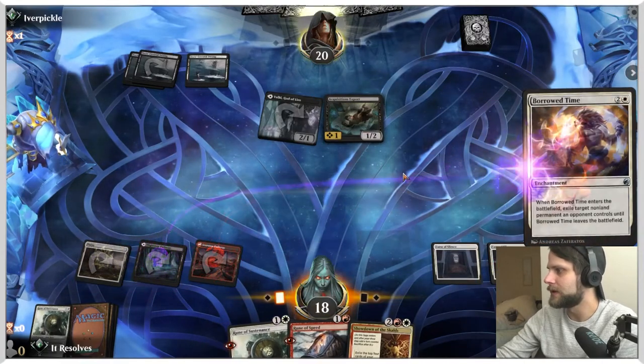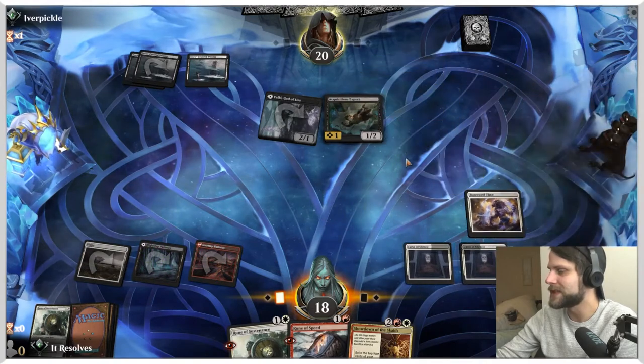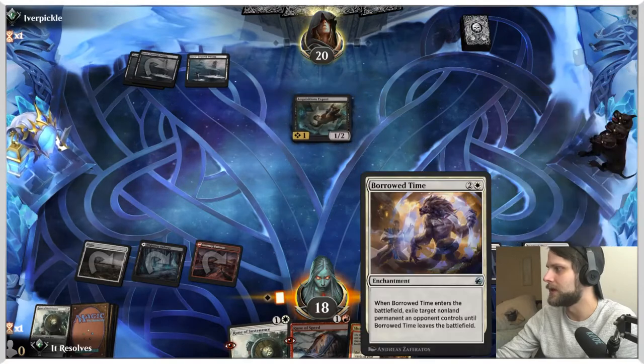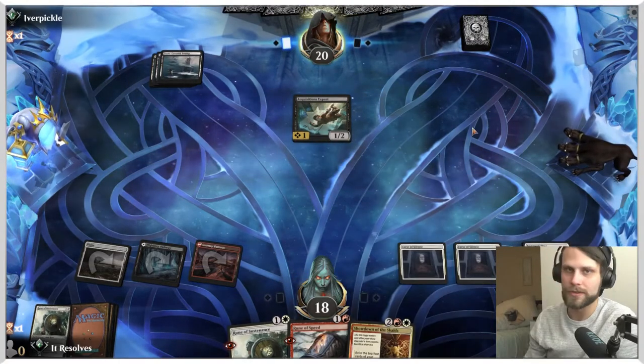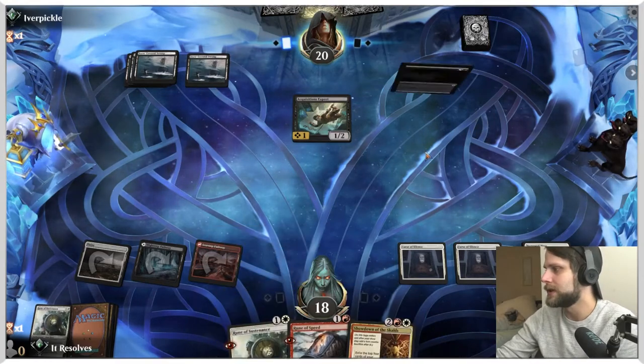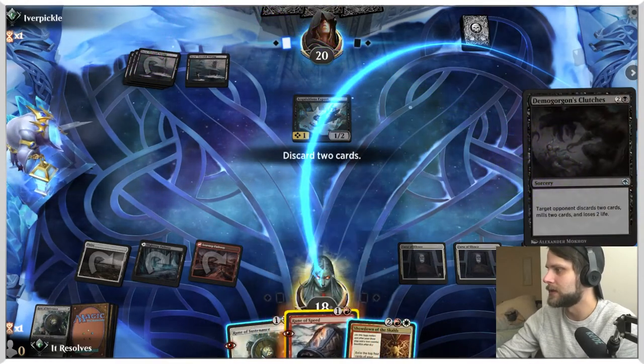I will go ahead and throw this out here. It's not necessarily great, let me be clear, but it is something to slow them down a bit. It also is another enchantment, and we do have an enchantment cap that we're trying to get to for the Hallowed Haunting. So anything we play now could potentially just help us out later.